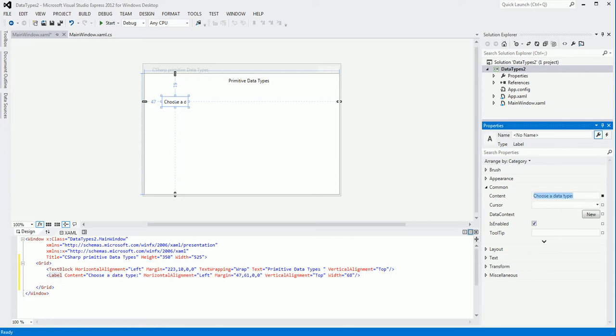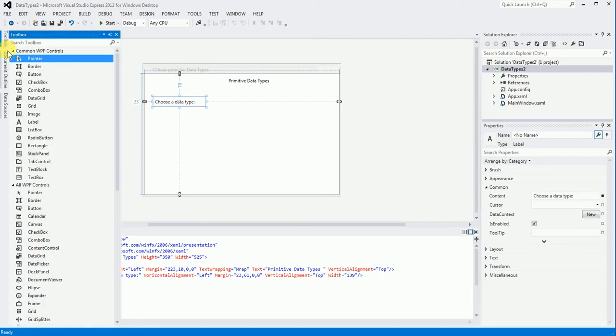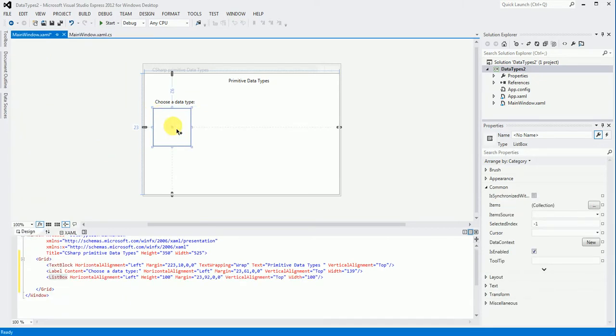Okay, cool. Done. So we resize it a little bit. There you go. Then we add a list box. We find a list box. Here you go. This one. Put it right here.